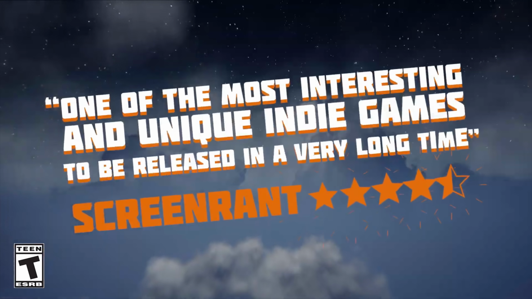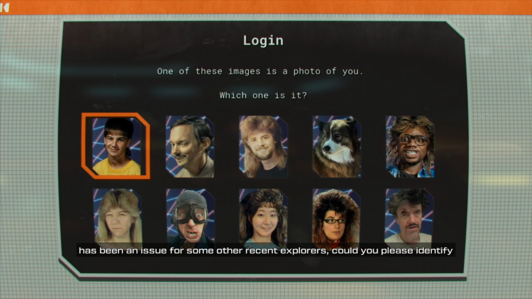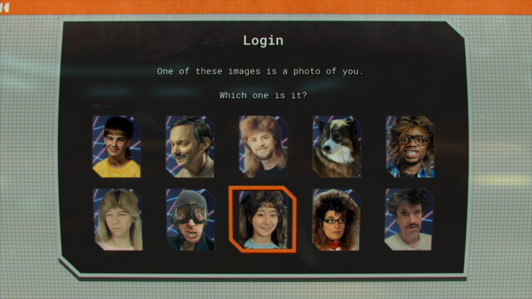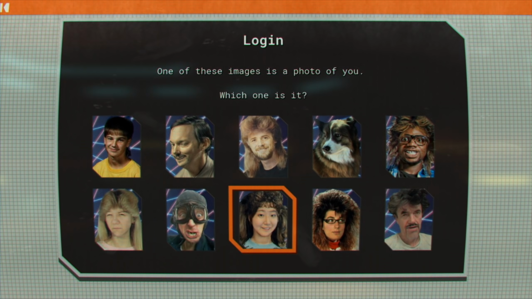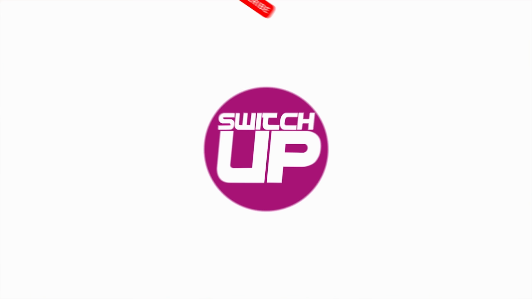Now today we're going to look at Journey to the Savage Planet, which Shadow dropped about 5 hours ago on the eShop and was an instant purchase for me. We'll go through the performance, controls, as well as my first impressions on the game, and we'll look at the frame rates, of course. Is this going to be your next purchase? Well, let's find out.